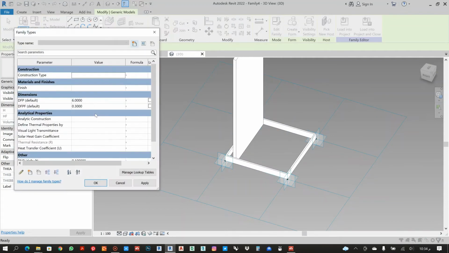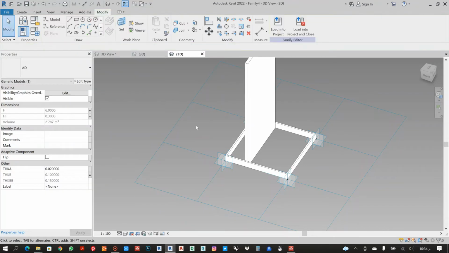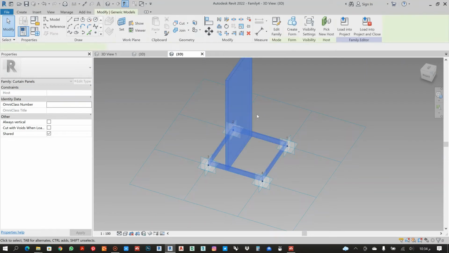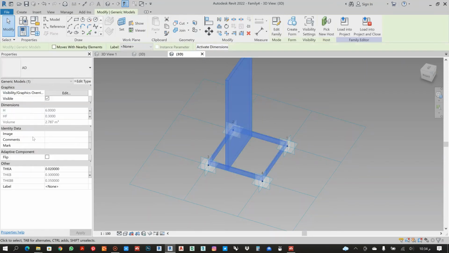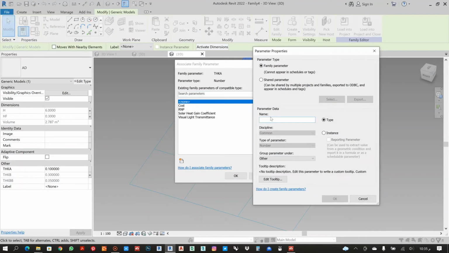In this case, if I need to use 0.2, remove 0.3, perfect. In case I also take with me this one, I can name it like thickness frame.